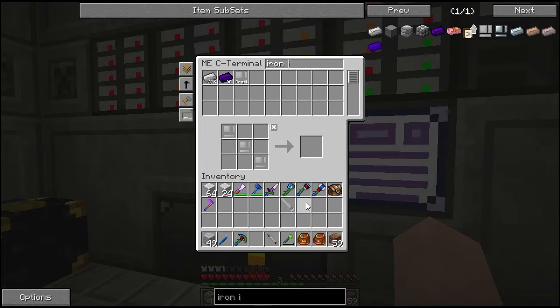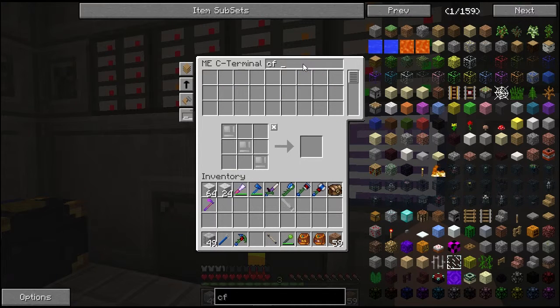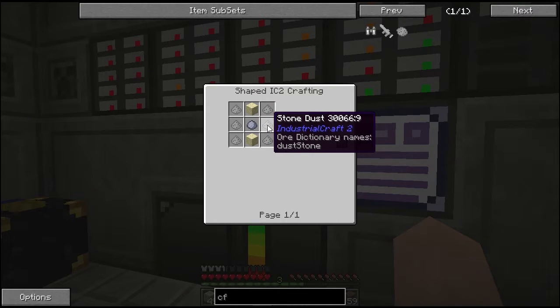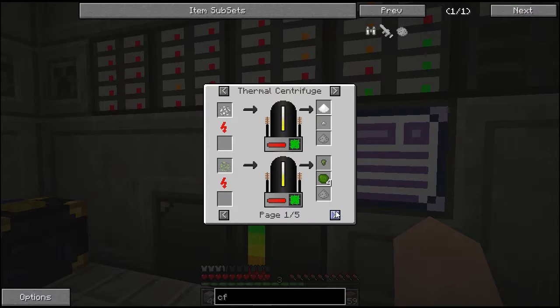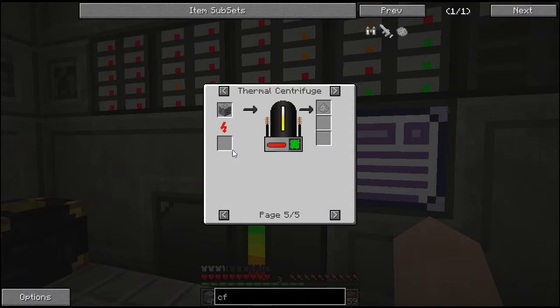CF sprayer. And this is empty. And I believe I do need the CF powder. And how do I get that? Stone dust. Oh, this is going to be real fun. I do not have an ore washing plant. And that's probably what I'm going to need, since these are all crushed ores.